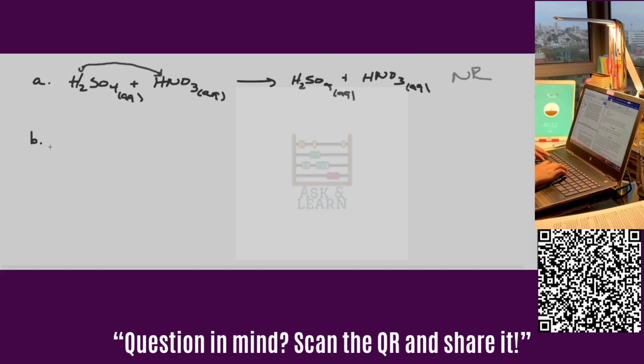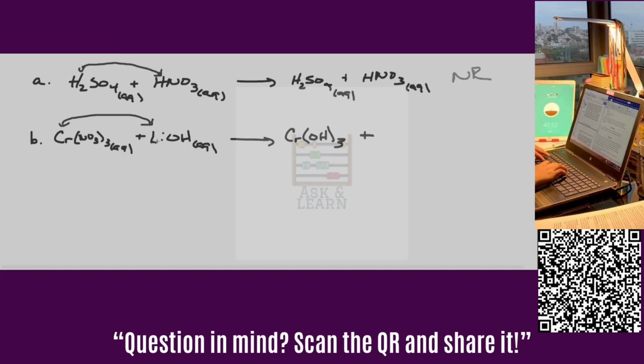Now, if instead we take a look at chromium-3 nitrate and lithium hydroxide, and switch those two cations. Now the chromium is going to go with the hydroxide. Now it was chromium-3 to start with on the left, so we're going to wind up with chromium-3 on the right. So we're going to need 3 hydroxides to balance out the charge of the chromium.